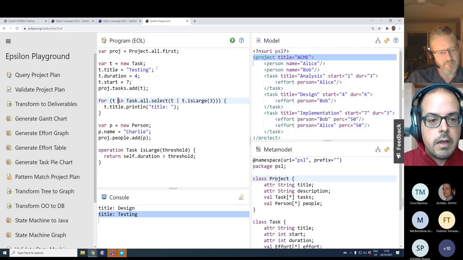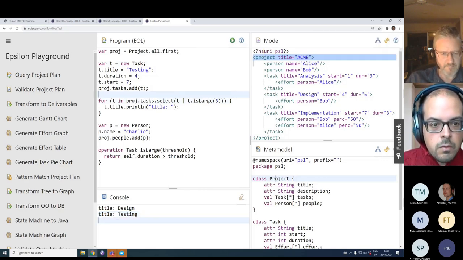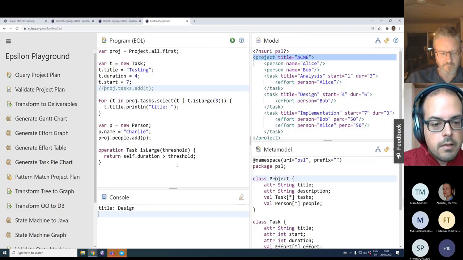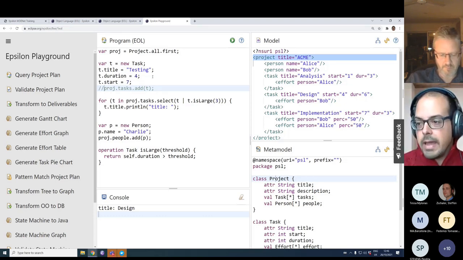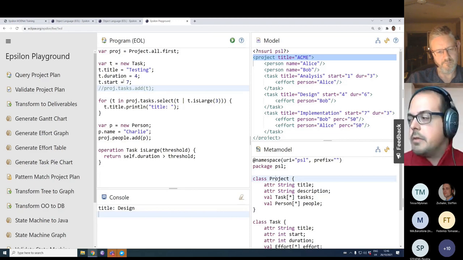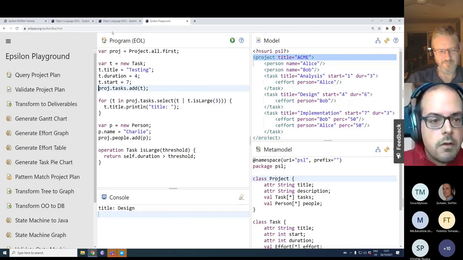One thing I could do, for instance, I'm just going to give you the difference. If I do project tasks select, and I run this, I get the 2. But if I forgot this bit, if I commented out that line, then I would not get the design. All right, so obviously there is a difference between task.all, which is all the tasks in your module, regardless of where they are, and proj.tasks, which are the tasks of this particular project. Okay, is that difference clear? Any questions about this bit? Okay, all right. So let's move on.